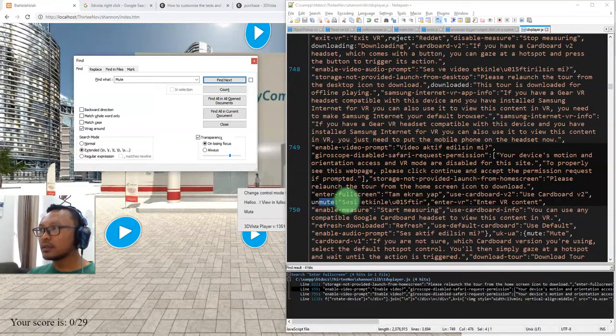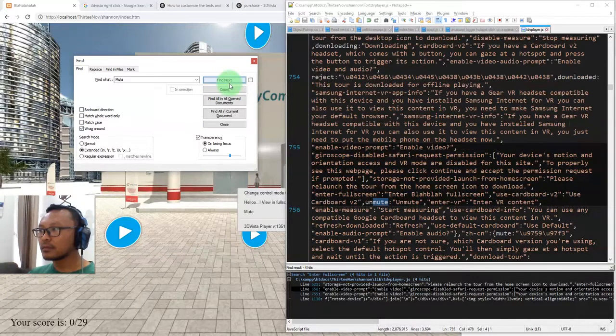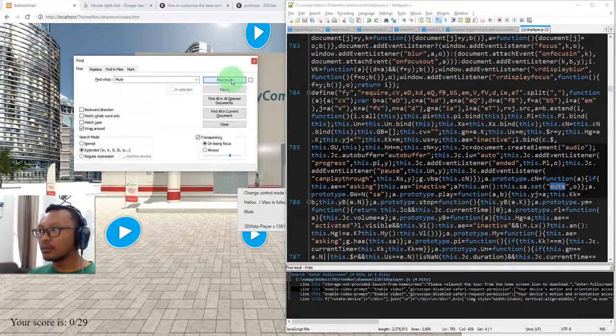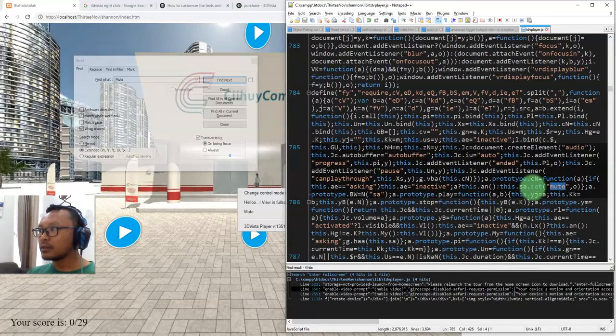You see in this part, I think it is the translation of mute and unmute in many different languages. I don't know. Keep going. Okay, this one is set mute.